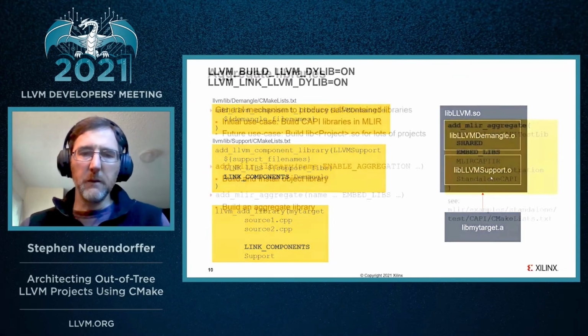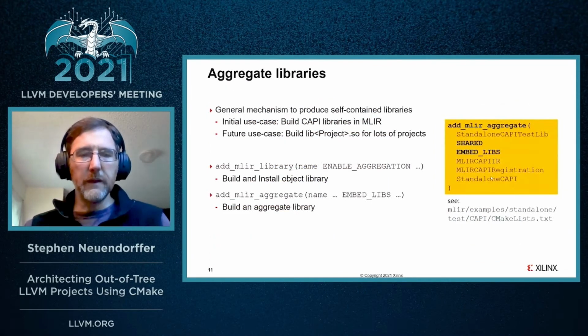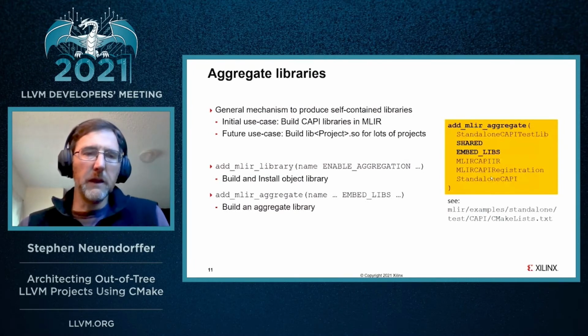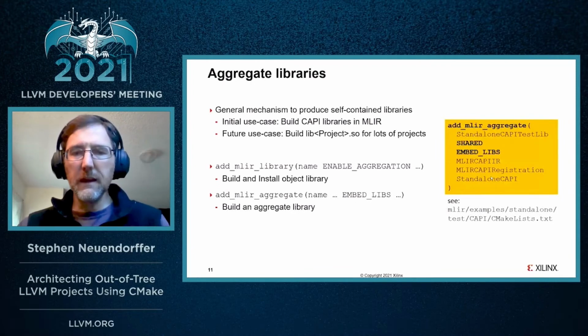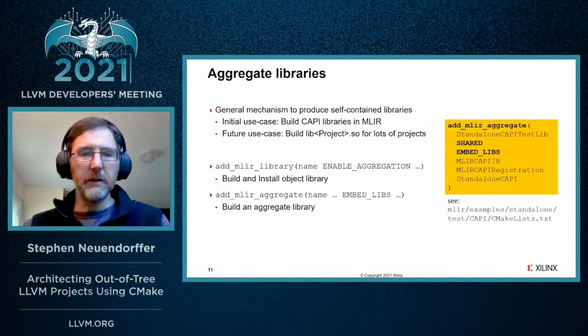One thing that's been in progress is to come up with a way to generalize the liblvm.so mechanism. One of the things that has to happen in the case of liblvm.so is that we need to switch back and forth how the build process happens. And this is somewhat complicated in the CMake files. So what the aggregate library mechanism allows us to do is to specify our project in this way more easily.